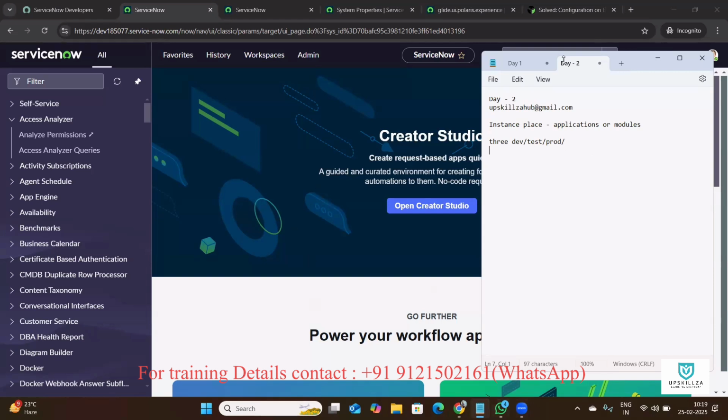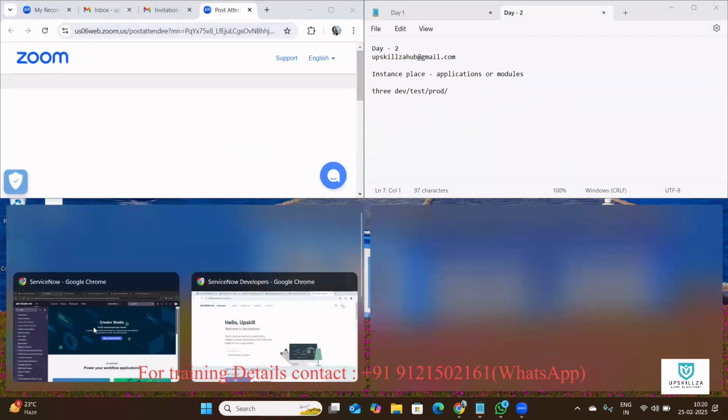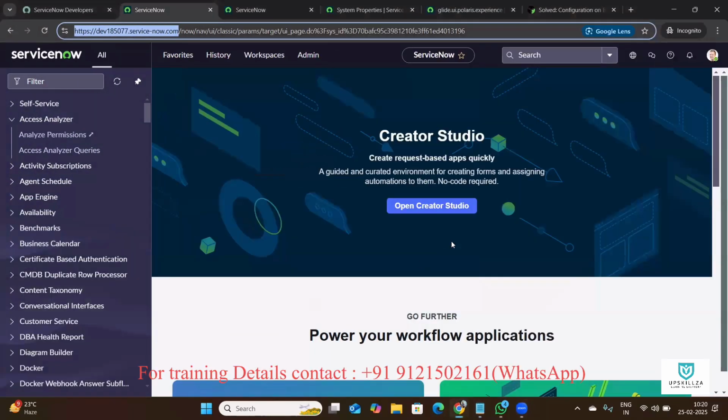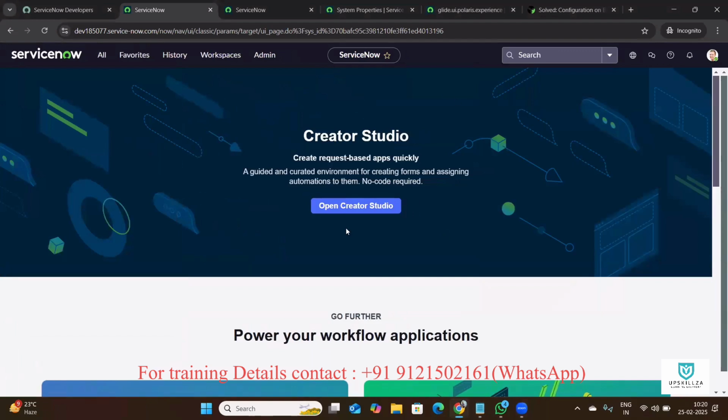And yeah, so this is a ServiceNow platform, guys. Once you log in, this is the ServiceNow platform. This is where our daily job will be.